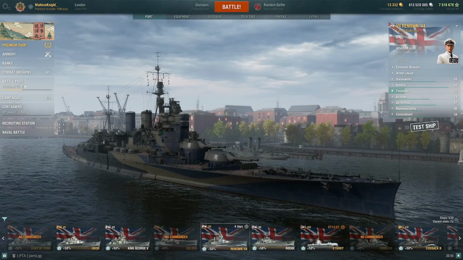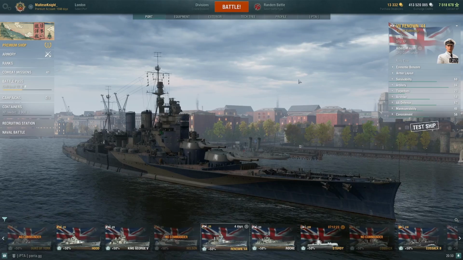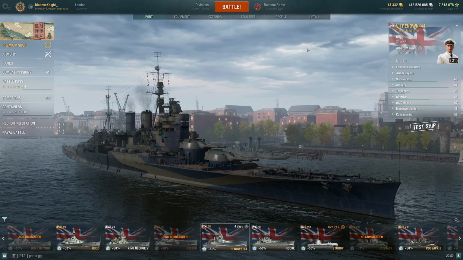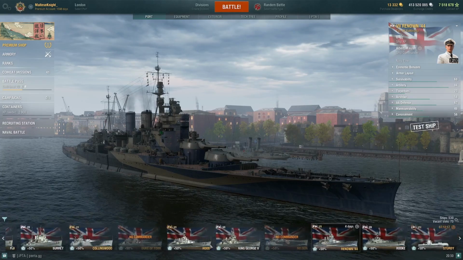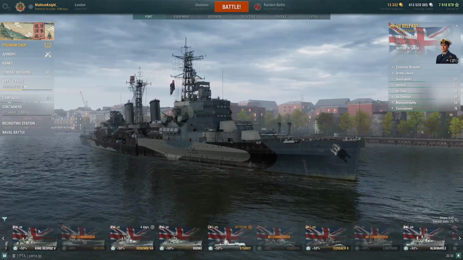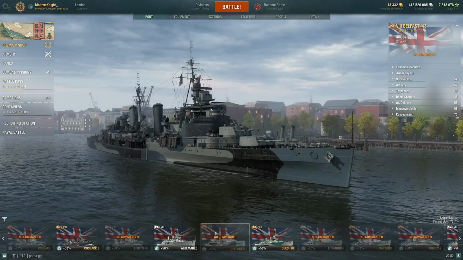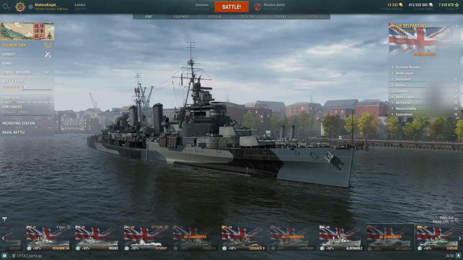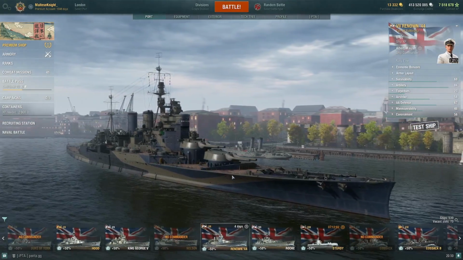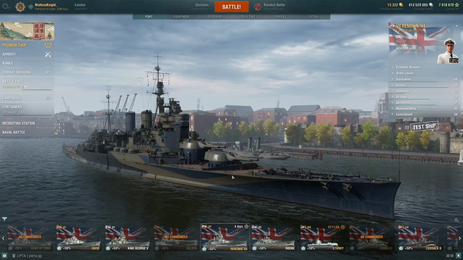This isn't the first time we have a numbered variant of a ship which is the same, but a tier higher. For example, we've had Belfast, the original Belfast here, which is actually a modernized version of the version we have at tier 8, which is quite interesting because we have an older version at a higher tier. But in this case, it's Renown. I believe this is an upgraded version of the tier 6 version, so this will make more sense progression-wise.